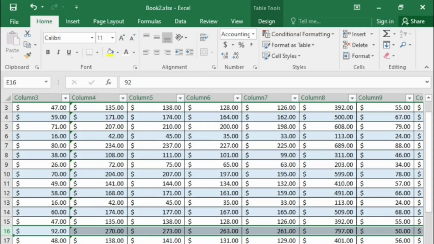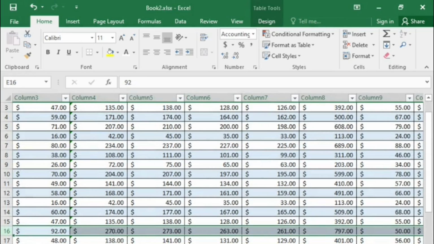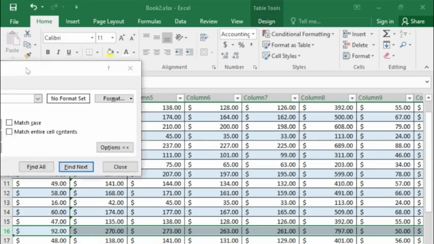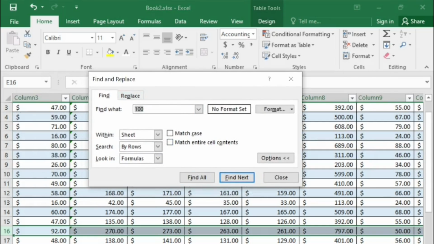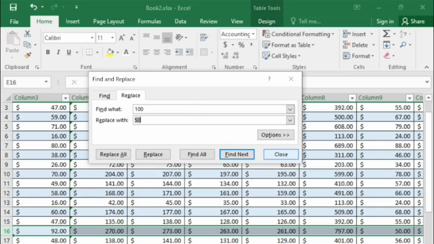Please take note, we have another worksheet, Worksheet 2022, with some data. Go to the Home tab again, then go to the Editing ribbon, click Find and Select, then click Find. Click the Replace tab, type 100 in Find What, type 50 in Replace With, and click the Options button. Select Within Workbook and click Find All.